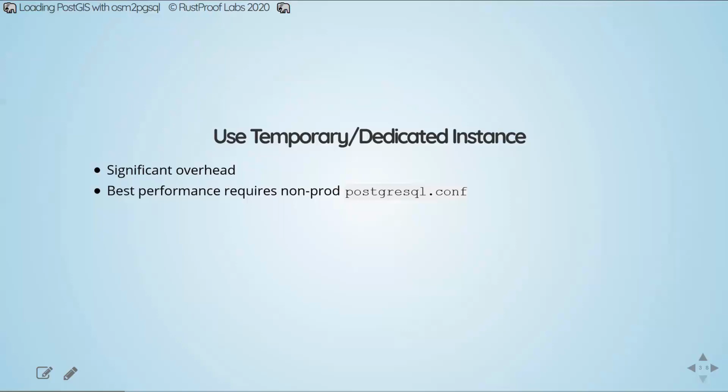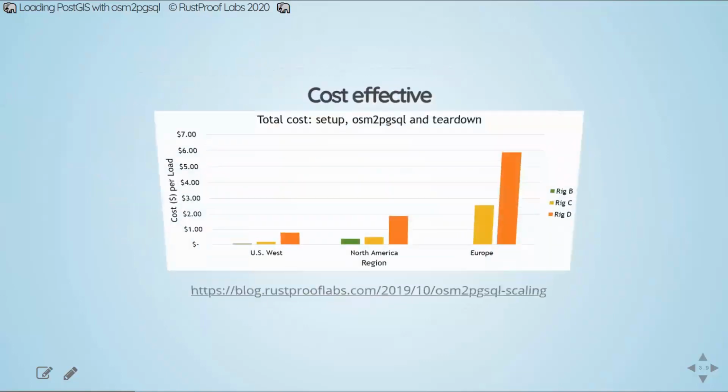This is one of the core reasons why I started doing it this way on a temporary instance: to keep that high overhead process off of my production servers. And I have found this to be very cost effective with cloud-based servers with short-term instances. You can spool up quite a lot of power for a short time and get the process completed fairly cost effectively.